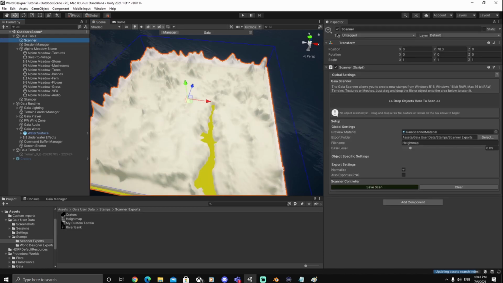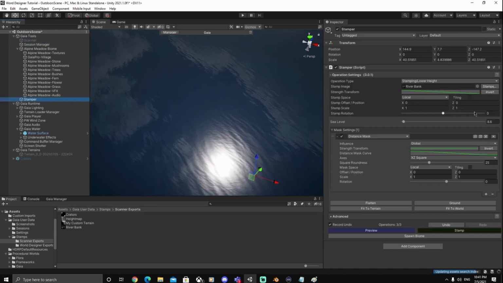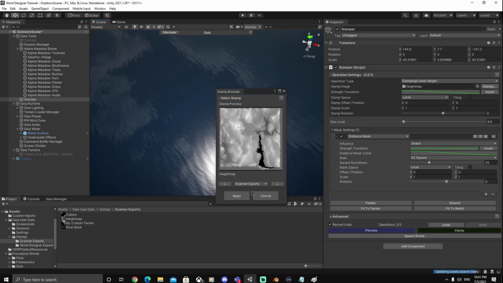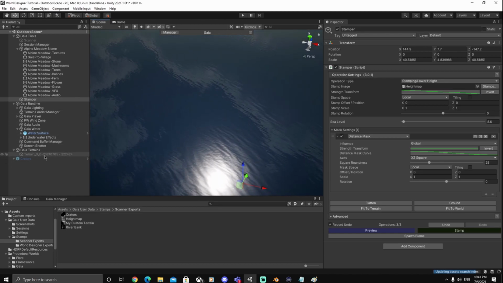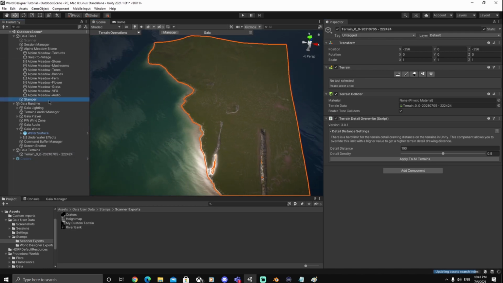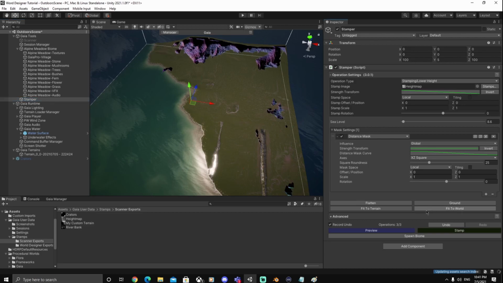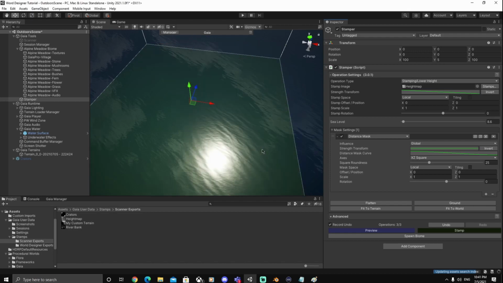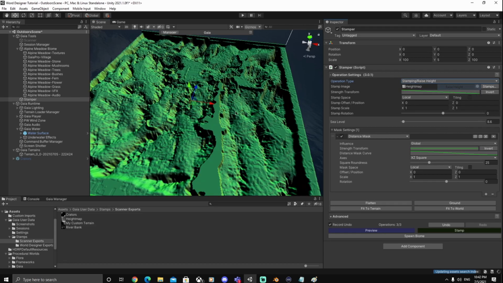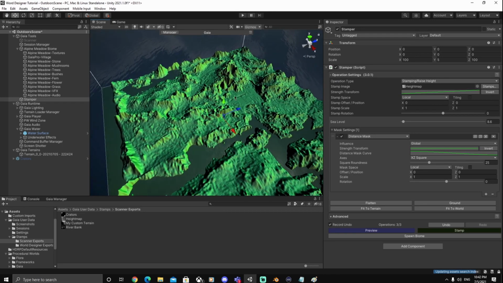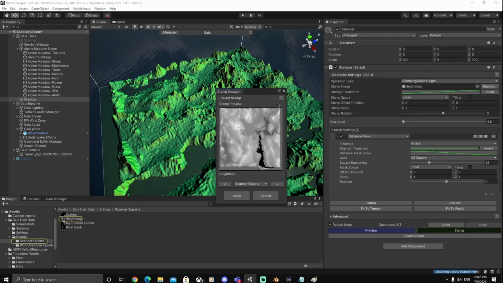We are going to turn off our scanner. Then we're going to open up our stamper. Again, click on stamps, and then we can change to this new height map. We are going to click on our terrain and turn this on, and we are going to flatten out our terrain. So we're going to fit to world, and then click flatten. Hit yes. And then we are going to change our stamping to raise height. Invert our stamp again. And now we have that height map here.